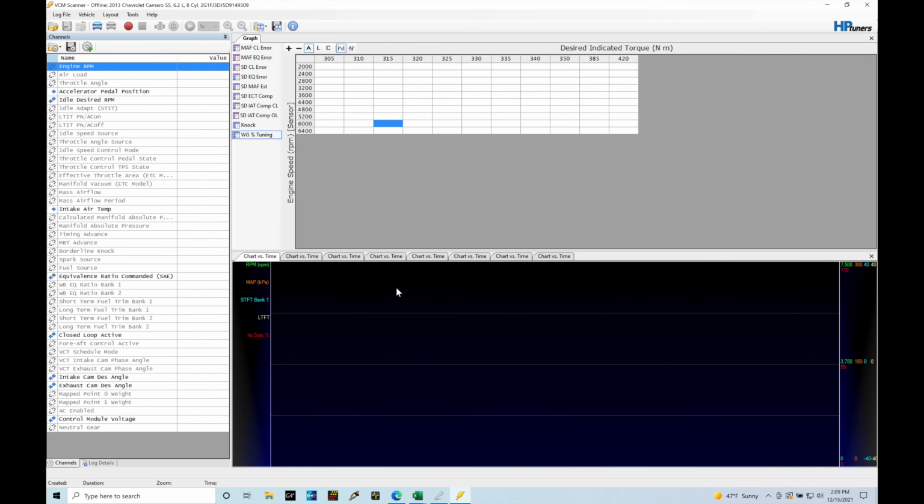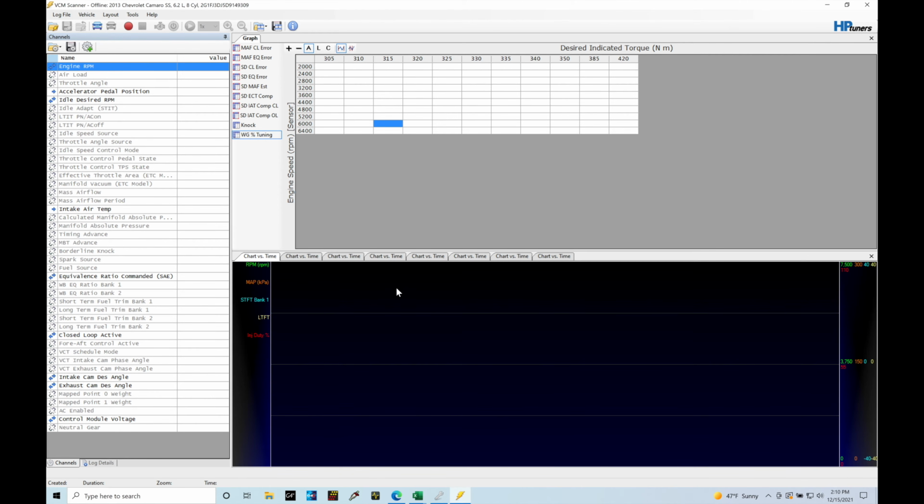So the last video we took a look at the editor software. This video is going to be the scanner software. So the order of operations is always going into the file, making some changes, flashing the file, coming into the VCM Scanner software, logging the changes that we've just made, understanding and interpreting the data, looking at all the sensor information. We'll learn how to do that as we go through the training videos in the training course.